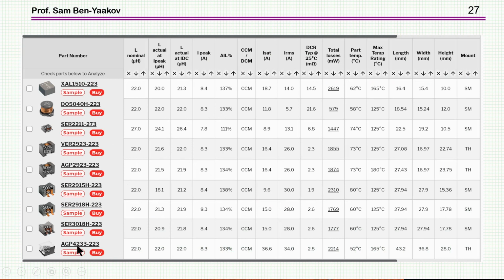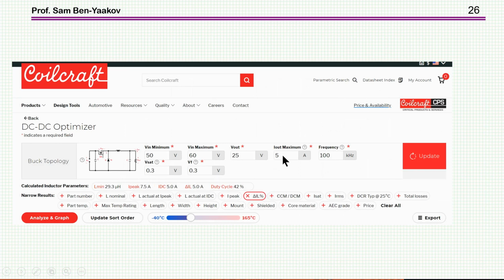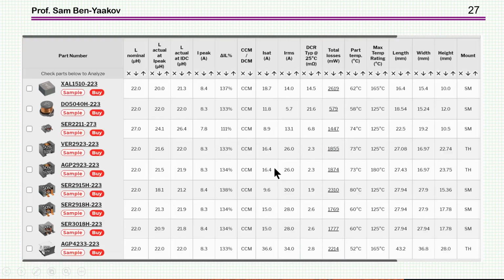So there are different units here. Now, looking at these two, it caught my eye, and this is something that I've mentioned in the original video: although the inductance is the same, the current is the same, we see that here the total loss is 2.6 watts. Here it's 0.5. Okay, so this is quite a bit of a difference between these two. I wasn't clear what it is, and one of the viewers alerted me to the fact that it says here, for some reason, 14 amp RMS and 5 amp RMS, while in the original request I've specified 5. So I don't know why it is now all of a sudden 14.